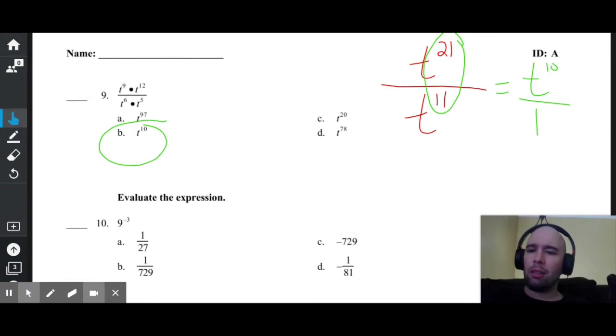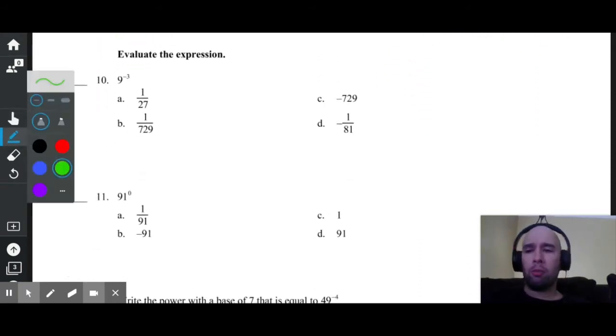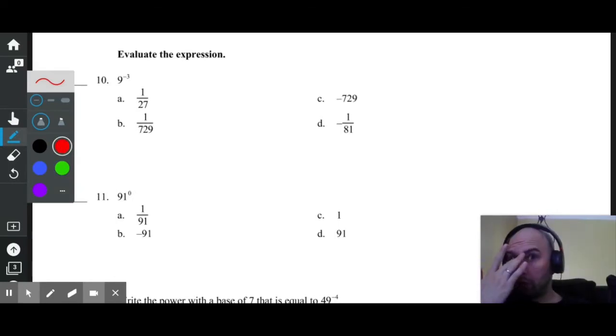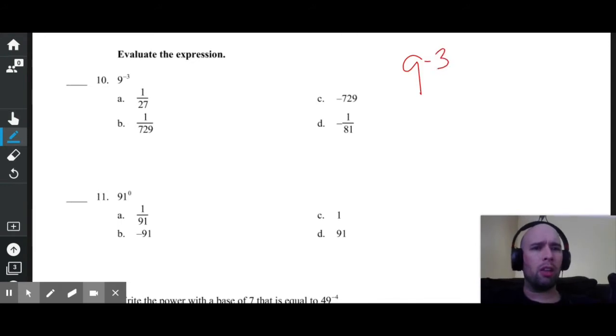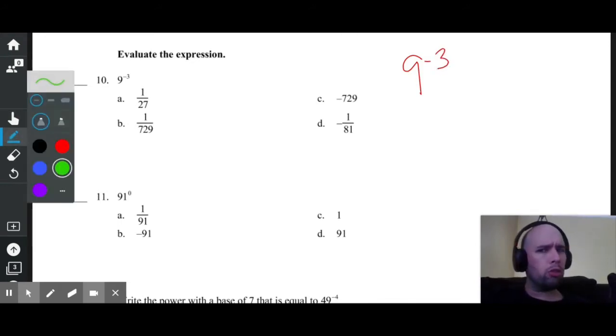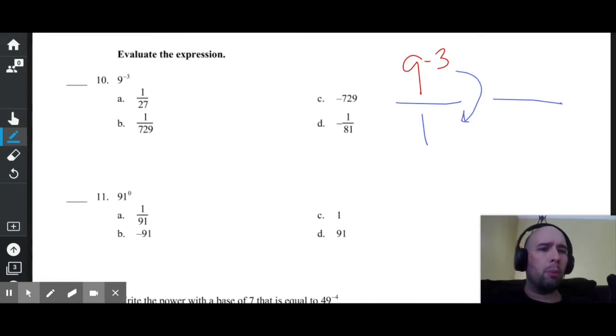Very similar to 8. Problem 10, on the other hand, we haven't done a problem like that yet. Negative exponents. Every exponent that we dealt with so far had a positive exponent. We haven't had a negative exponent. What does a negative exponent mean? Move it to the other side of the fraction bar. So you might look at 9 to the negative 3, and you might say, other side of the fraction bar, I don't see a fraction bar. Then make one. You can turn any number into a fraction by putting it over 1. So if I were to move that to the bottom, it would now become 9 to the positive 3 on the bottom and 1 over that.